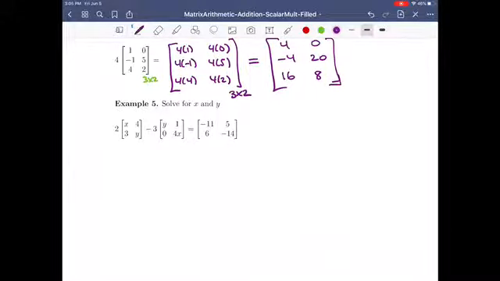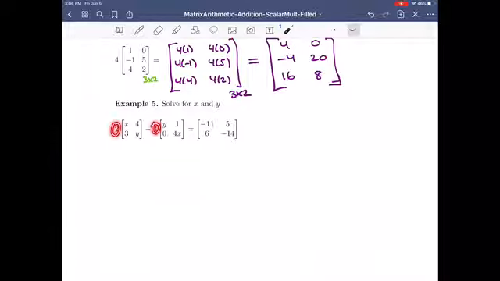Okay, we'll do one more example that sort of combines all of these ideas. Suppose I want to solve for x and y, and I have what we call here a matrix equation. I have 2 times this matrix minus 3 times this other matrix equals some other matrix. Now notice all the matrices that are involved are 2 by 2s, so the scalar multiplication is always defined. I'm going to get a 2 by 2 when I put the 2 in, and a 2 by 2 when I put the 3 in. And then the subtraction will still be defined because I'm going to have a 2 by 2 and a 2 by 2.